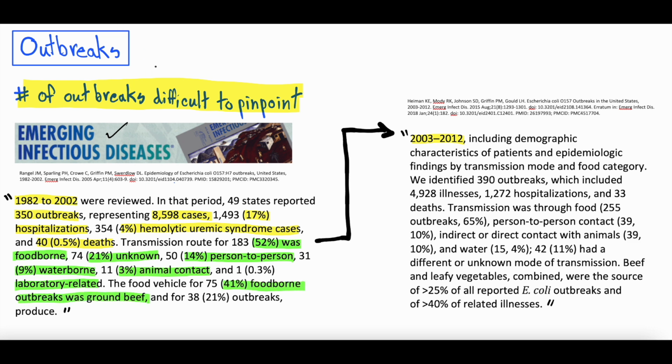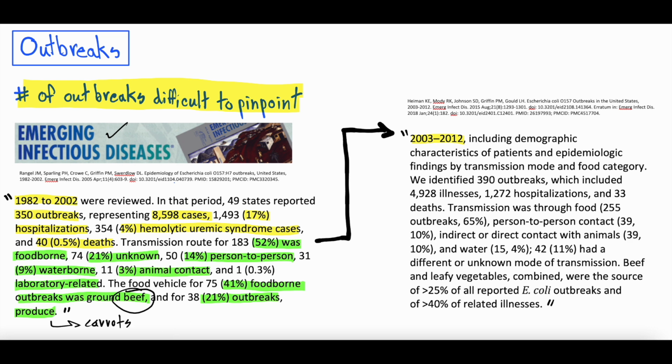Beef is a big contributor of these outbreaks because E. coli is in the gut of humans and cows, so it can contaminate the meat. And then 21% were produce. More recently, we're actually seeing more produce. As we mentioned, carrots is a current outbreak. We've been seeing more produce cases lately.